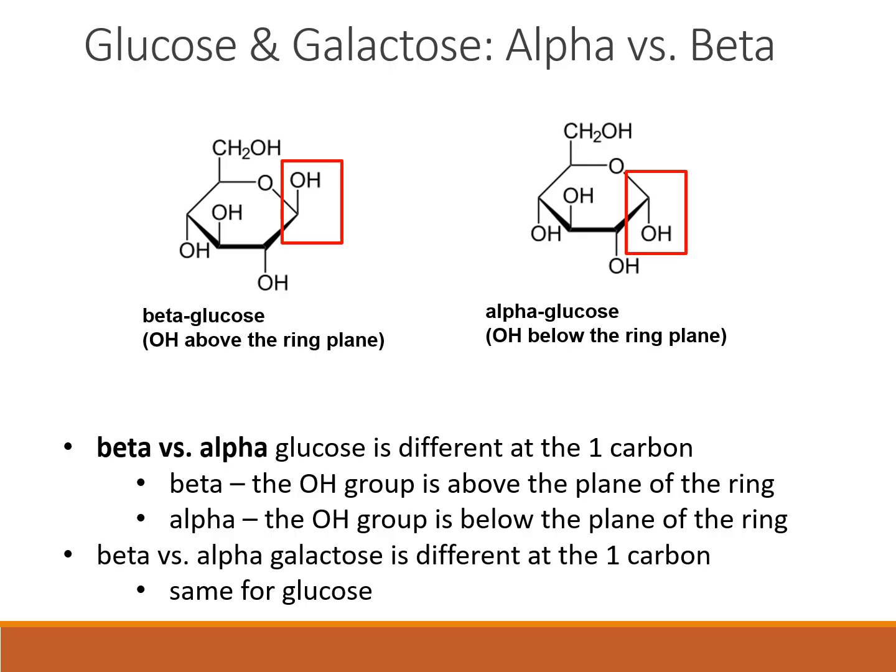So when you're looking at glucose and galactose, you have to ask yourself two questions. First, what am I looking at, glucose or galactose? For that, you look at the fourth carbon. Then, now that I know what sugar it is, is it the alpha or the beta form? For that, you look at the first carbon. For fructose, there's no problem at all because it doesn't even look remotely like that. However, it still has the molecular formula of C6H12O6.